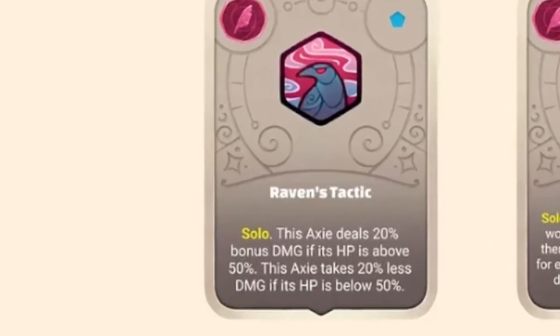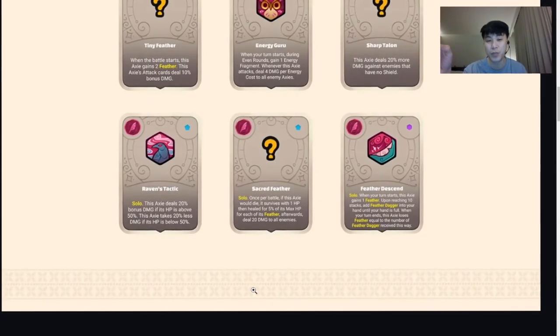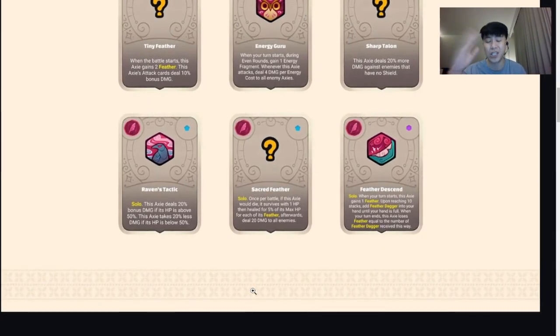All right, let's look at Raven's Tactic. Raven's Tactic is pretty much the same thing. Perfectly balanced rune, not too OP. Maybe a little more damage boost because it doesn't scale late game, but this thing is god tier early and mid game. Sacred Feather, this one's brand new.